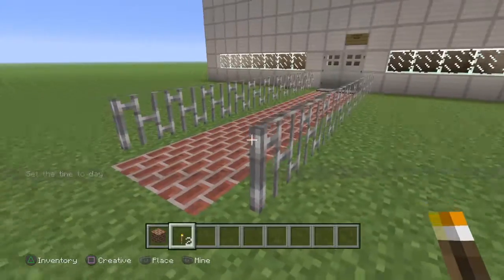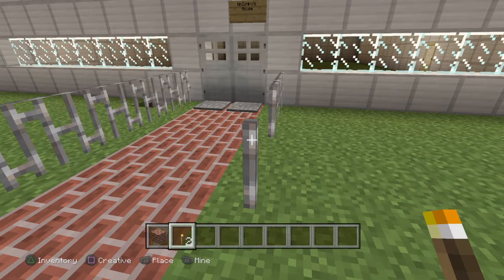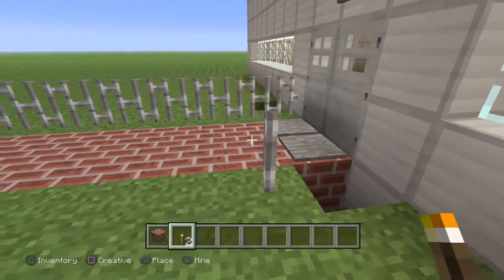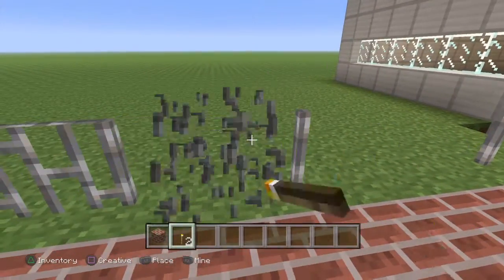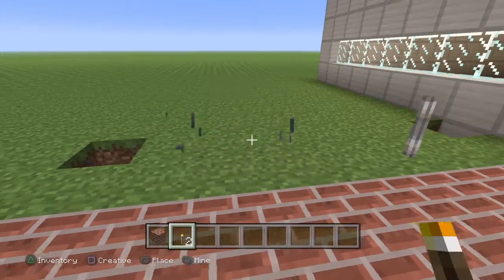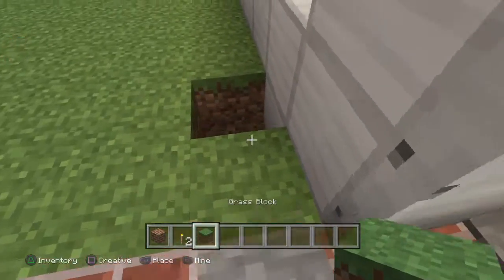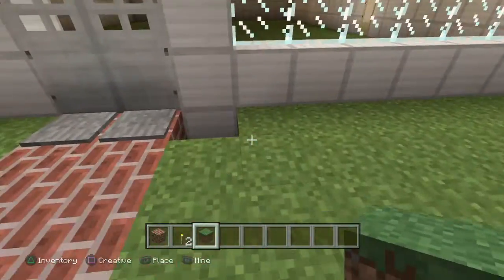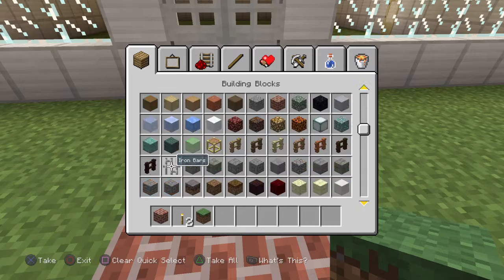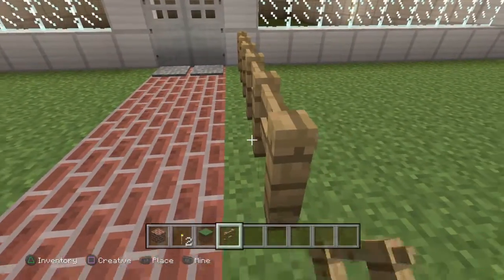I don't think I have to do that. I think let's change this. Hold on, guys. There you go. Oh my god. And I also want to show you guys the carpets. Need a gate, not the fence, so I can place the torch there.